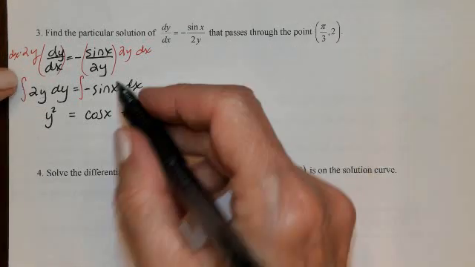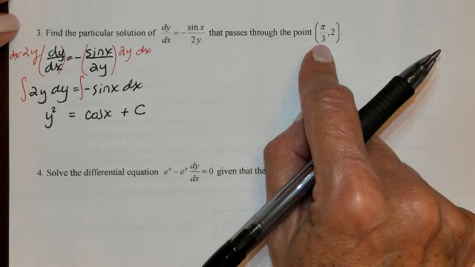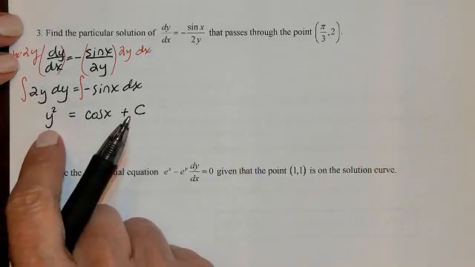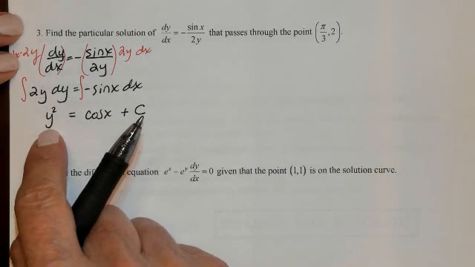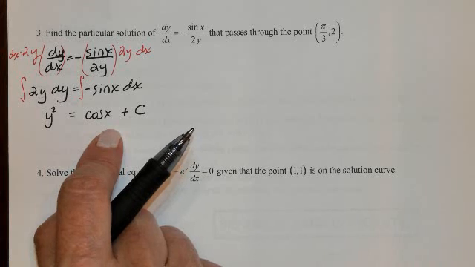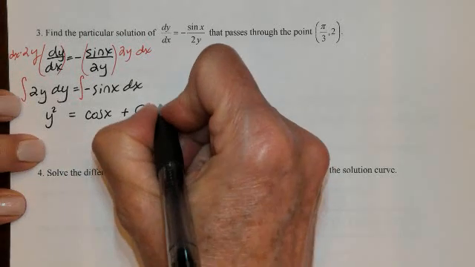Sometimes it's good to do it right away. I usually, after I integrate, I'll look at the point and I'll say, okay, is this a good time, or do I want to wait? And I think this is as good a time as any. If I continue and solve for y, I'd be taking the square root of both sides, and I'm not sure if I want to solve that for c. So I think this is as good a time as any to plug in that point.